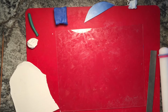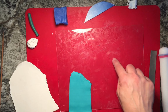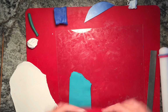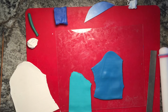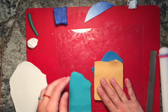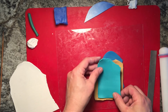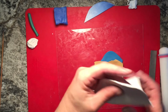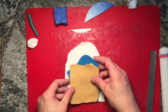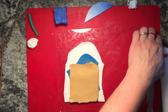So I also would like to do some sort of spiral, but I want to kind of do it so that it's like this. So I'm going to use, I think, the red sheet to be my dividing point. And I'm going to use a couple blues, and I want to make a strong contrast. So I think what I'm going to do is stack a few of these colors. Those three, these three. All right. I'm going to stack some of these, and then I'm going to make a spiral cake with it.